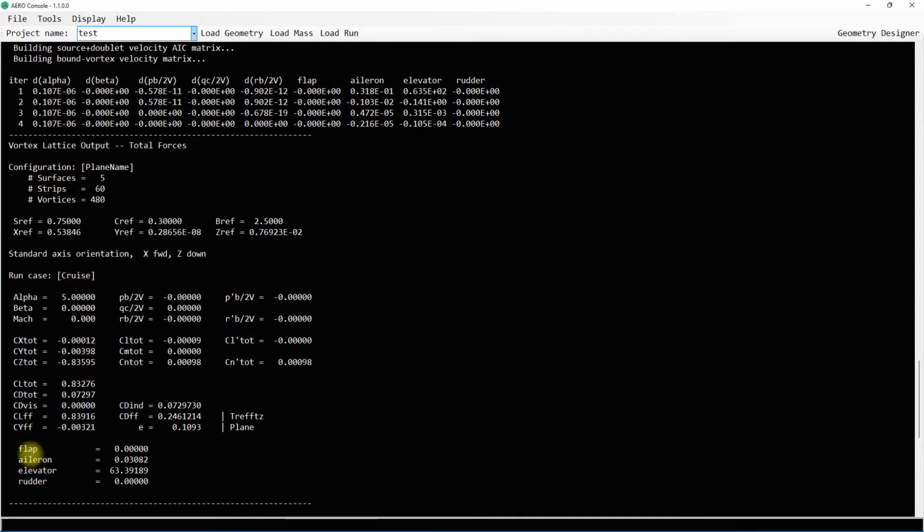And we also can see where our control devices or control surfaces are standing for this condition, which was labeled as cruise or run case. And we see that our flap is at 0, so we don't have any flaps. The ailerons are deflected very mildly, but the elevator is deflected very much.